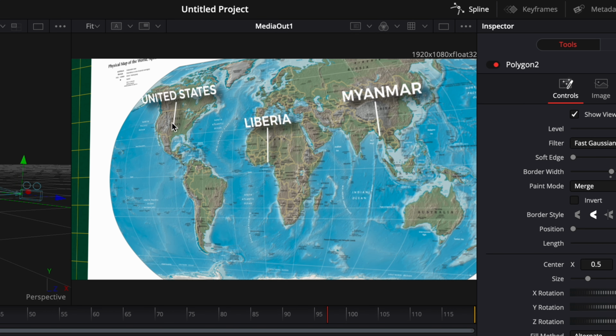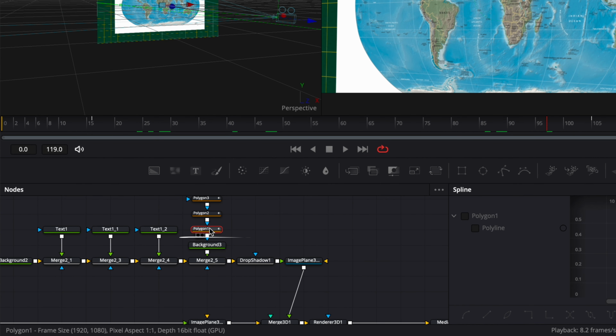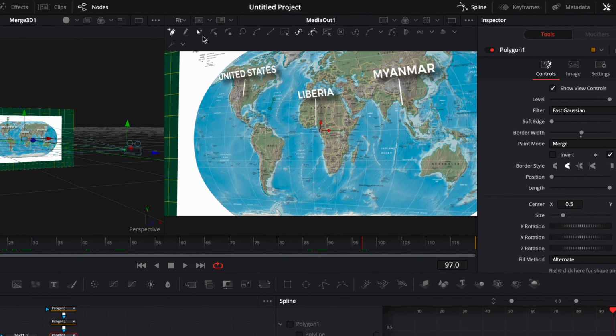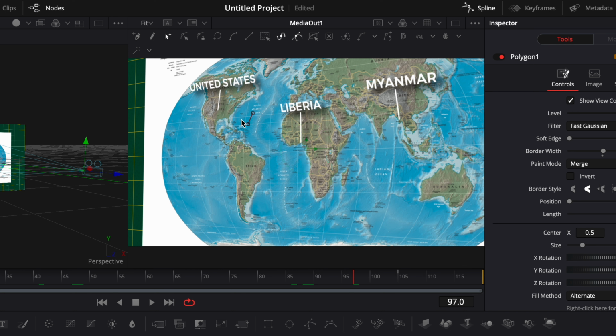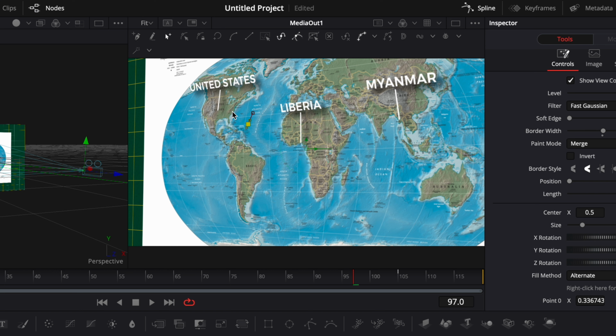So if you really want to be a bit more precise with that, you can just go back to your polygon tool, and then here we're just going to use insert and modify, select the point that we want to keyframe, and then hit publish point, and now we can simply move that point around. So for example, if I wanted to stay focused on the point over Florida, I could just take my point and adjust it. Obviously, as you can see, there is a bit of offset between the actual line and the point, but anyway, you can just control it that way.